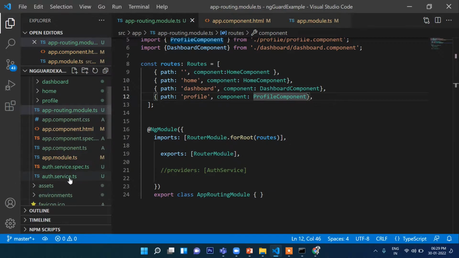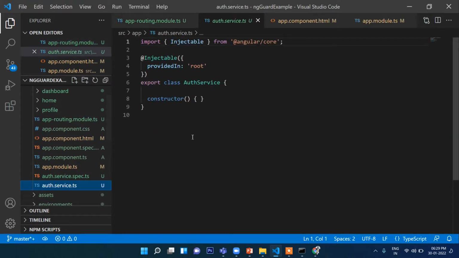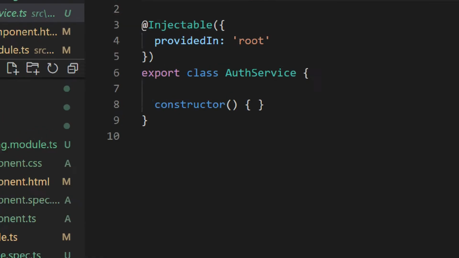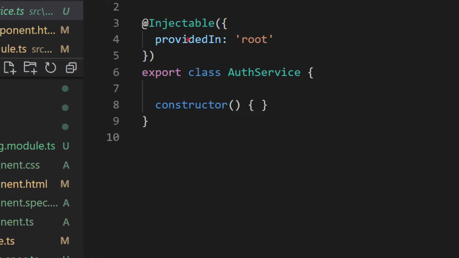The question is, what is the difference between normal class and service class? If this code exists, @Injectable providedIn root, if it is written, that means the class changes to service.